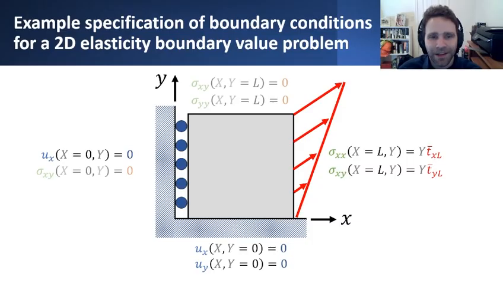So the block could slide along these rollers, but it can't create a gap or open up. That condition is equivalent to saying that I constrain the normal displacement, or the x component of displacement, relative to that surface, but I'm disallowing any shear traction which could resist that sliding motion. So in order to prescribe that the resulting shear traction acting over that surface is 0, or that it imposes no resistance, I have to insist that sigma xy, that component of shear traction, is equal to 0 on that surface. And this is a so-called well-posed boundary value problem.